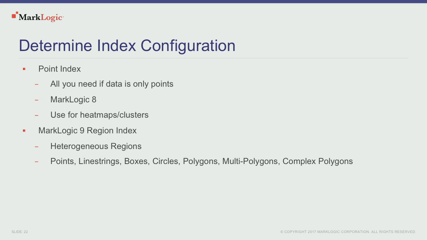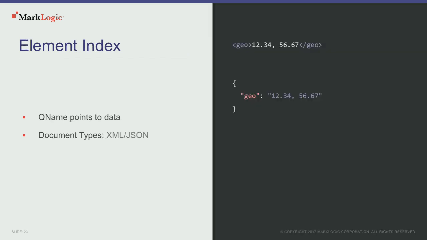In MarkLogic 9, we just introduced a region index, which allows us to index and search any of the regions that we support. Now, we used to be able to do this too in MarkLogic 8 and before, but it's a lot harder and requires some custom code. In MarkLogic 9, it's all built in out of the box, much easier than it used to be.